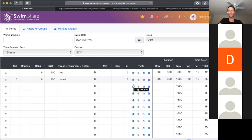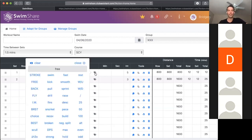I'm a programmer myself, so I'm kind of a power user. I think the two things I've noticed are, one, that same feature that one of the guests just mentioned, and two, under the stroke equipment drills column, the equipment details column, we should be able to articulate some of our own equipment. For my sprinters, I use a power rack and a power tower, and I'd like to be able to put that in there.